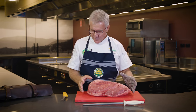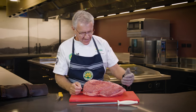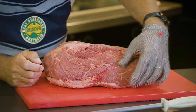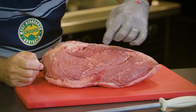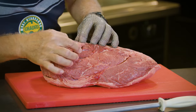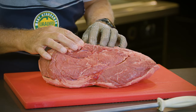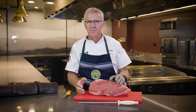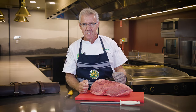We have five muscles in this rump today. Normally there would be six, which would include the tri-tip, but we only have five. We have the rump cap, the gluteus medius or rump center, the gluteus excessus or pillow steak, and the undercut muscle which is the gluteus profundus. There is a vast array of eating qualities right across the rump, and we'll talk about the variation in eating quality between these muscles.